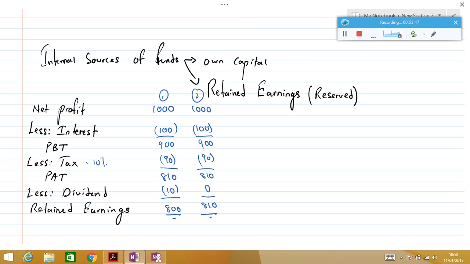Since it is not compulsory to pay dividend, which one will you choose? I want more money, so that I can spend more. So I will go for the second. But do you like to pay interest or not? No, you don't like to pay interest. Okay, let's go for the third situation. Since you don't like to pay interest, that means 0. How much do you pay here?